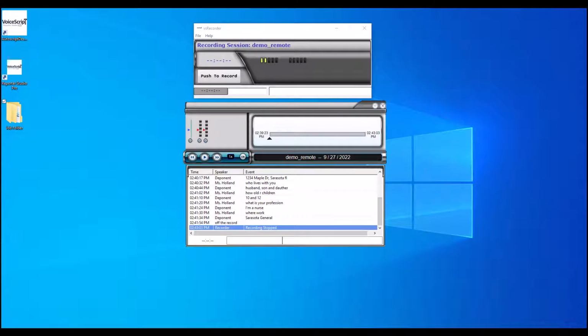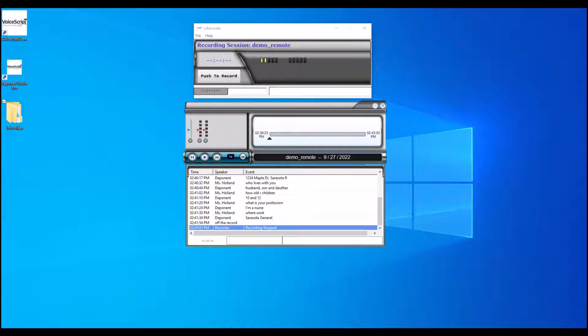So we're at the end of our recording session. We are closing everything up for the day, and I need to make copies of my recording to send to the agency. One of the things an agency may ask you to do is to also include a mixed down copy of your recording session.